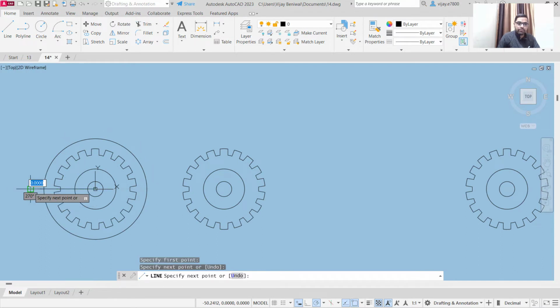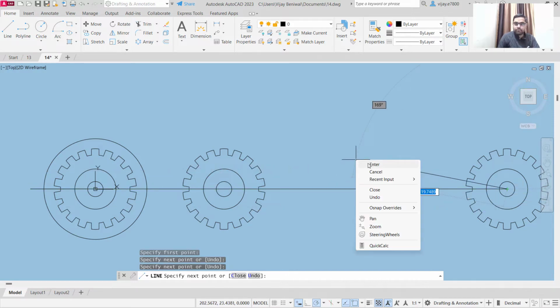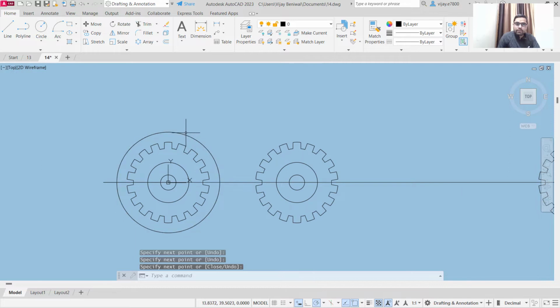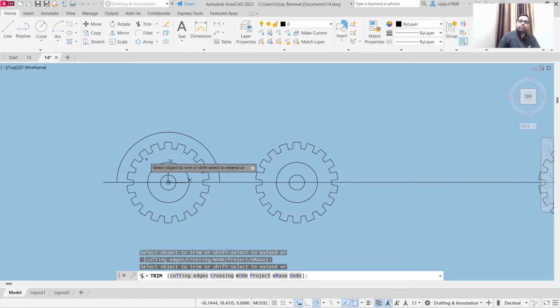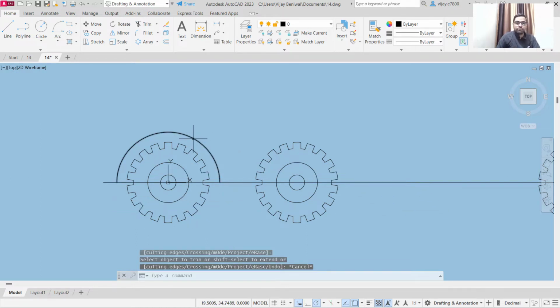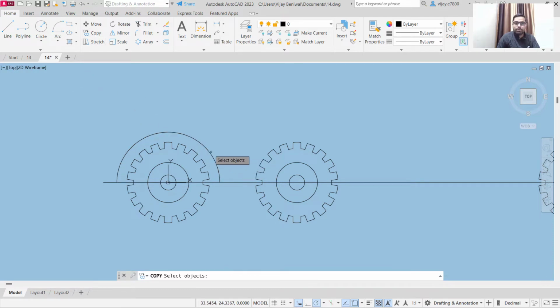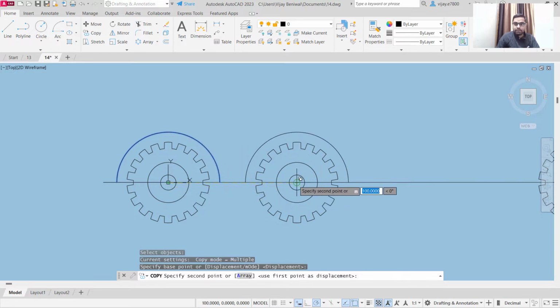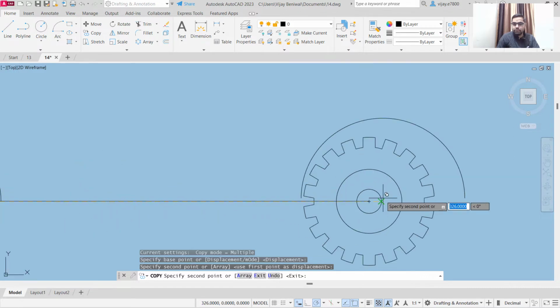Now after that, we are going to create a line at 180 degree on this side as well as on this side. So basically we are creating this line for a throughout length so that we can create these circles. Now we will know that all of these circles are of 40 units. So I'm going to trim it. So trim this circle, and we are going to paste this circle at every other location so that we don't need to worry about how we are going to create it. So select object, press enter, then specify the base point, and then just paste these circles wherever you want to.